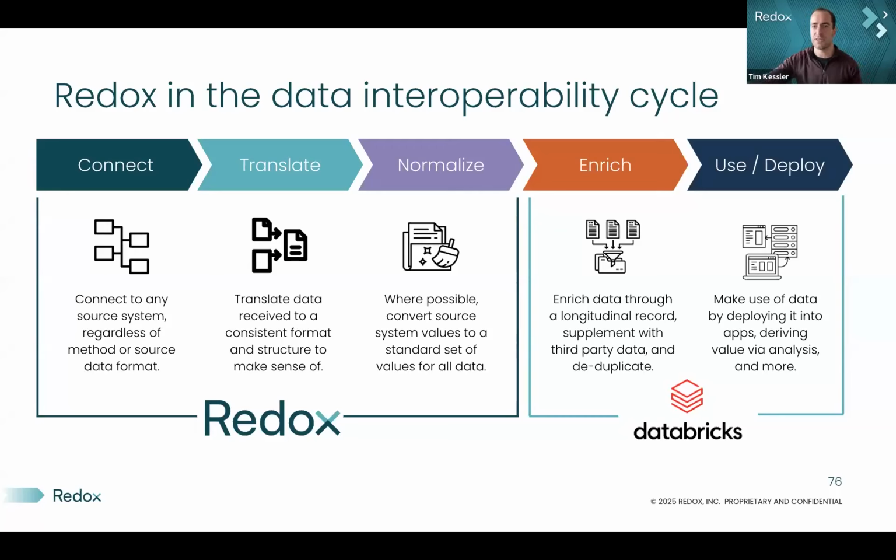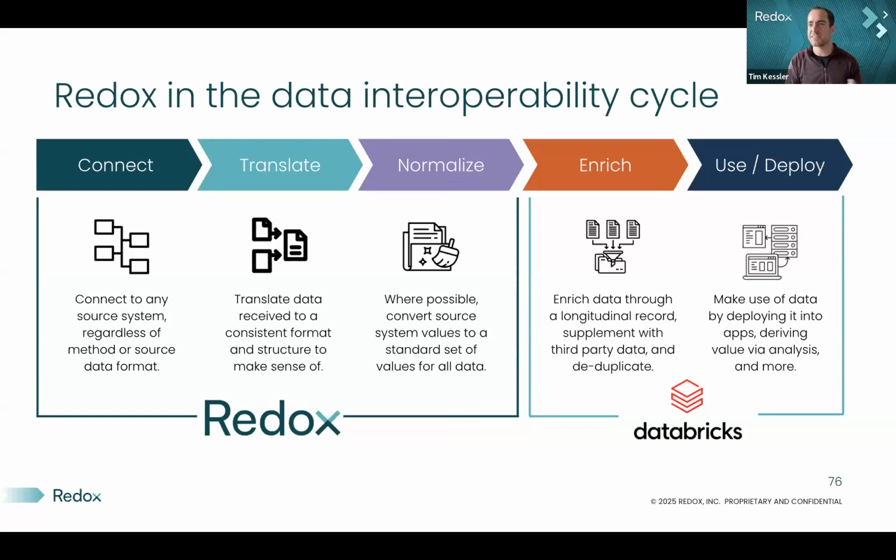But Redox exists to really handle and remove the complexity that those different systems introduce and handle the translation and normalization of that data into a consistent format, most often, say a FHIR execute bundle that can be written directly into Databricks, and then where DB-Ignite can be deployed to make sense and structure that data into the desired schema within that ecosystem. So after that initial connectivity is in place, Redox will handle the translation of that legacy data format into the desired format that you're looking to consume. In addition to that, we'll also handle the normalization of that data.